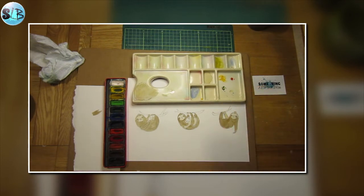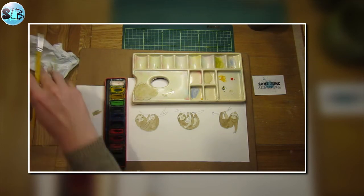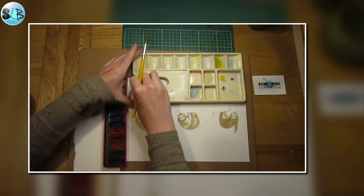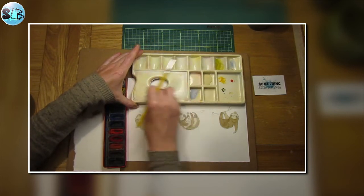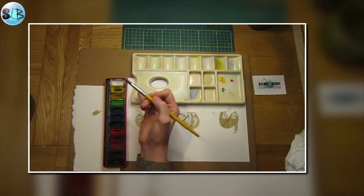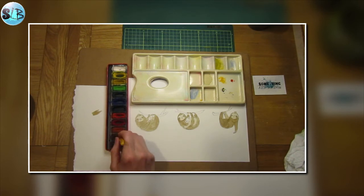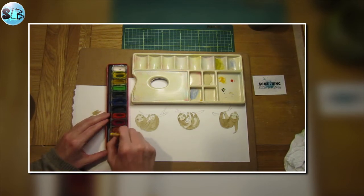Okay, now I want to go a little bit darker in some of these areas. Now I'm going to show you how to darken your brown. So if you haven't got a brown, again, you'll have to mix it with the yellow, the red and the blue. But if you have got brown on your palette, you can use that straight away.